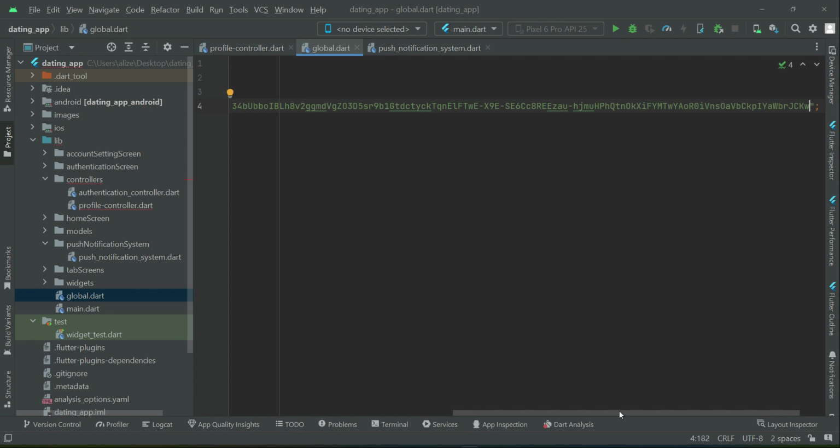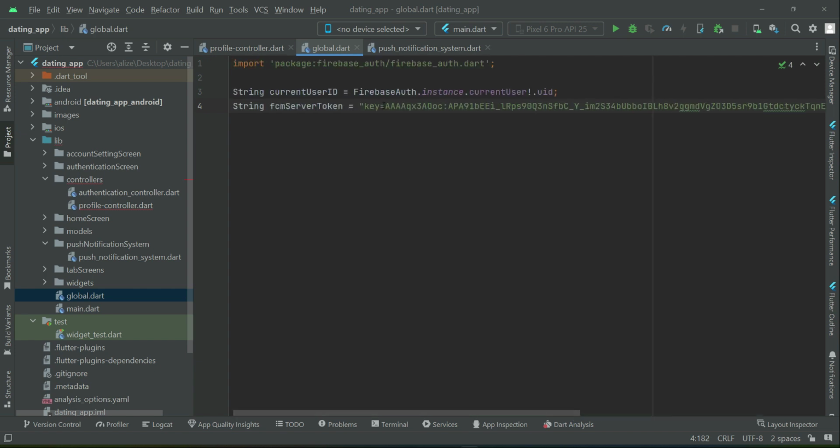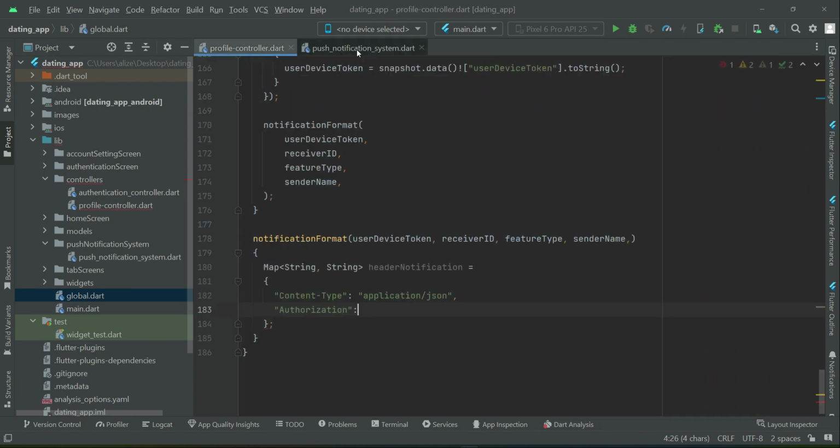Okay, paste that key after this key equals to, just like this, as you see. And then let's come back here, and here we can say now FCM server token. So this is our notification header. Then comes notification body.